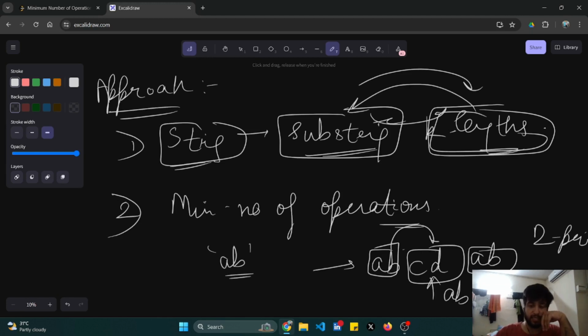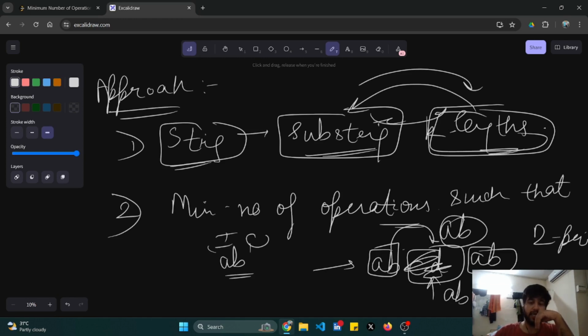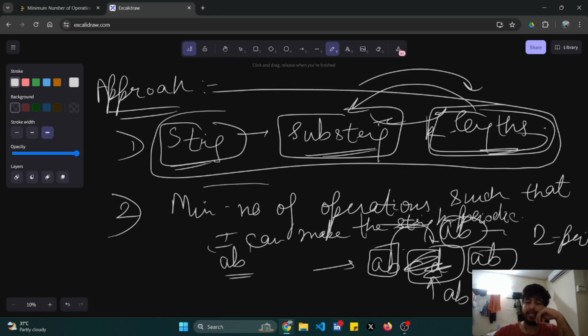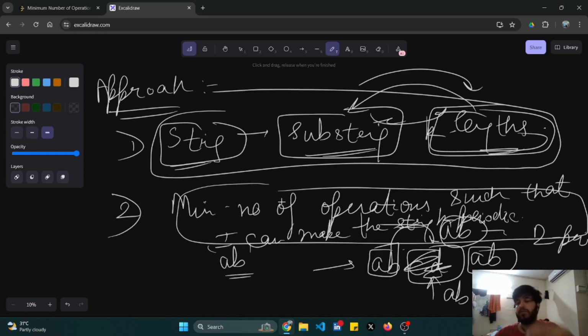How can I make this? Just replace my CD with AB. Okay, so I have to find the minimum number of operations such that I can make the string k periodic. First we'll try to figure out how I can get the substrings, then I'll tell you how to get the minimum number of operations.